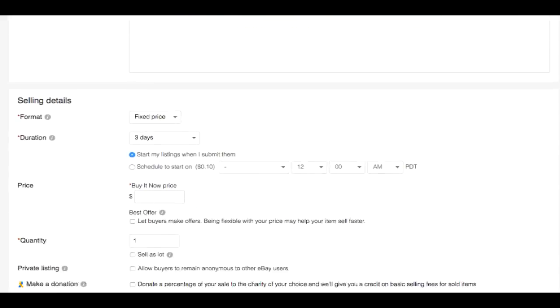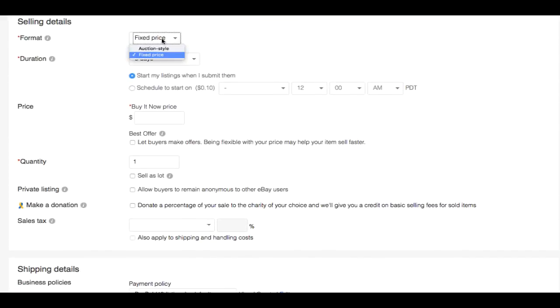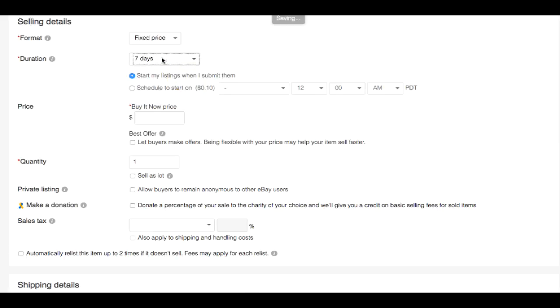So after I did this, we're going to go to the selling format. We can do auction or fixed. It looks like fixed is the best choice here. We have a lot of days that we can choose from, and the more days, of course, it could be better. So in 30 days, yes, this item will be sold, but you want to give them less time. Let's see what happens if I put this only for a week, and then if the item does not get sold, I can always move the price down.